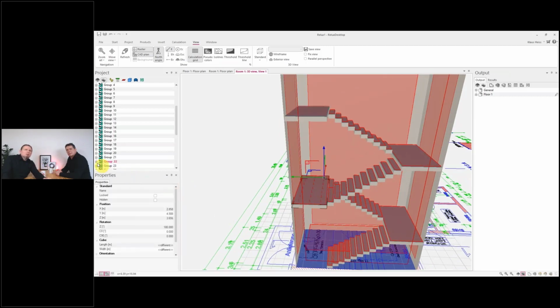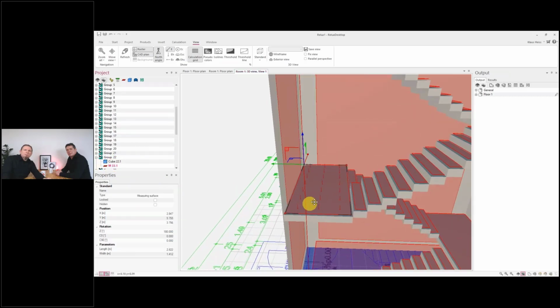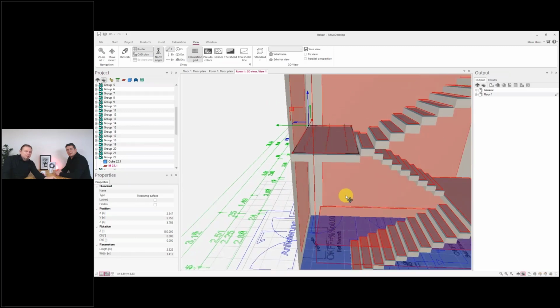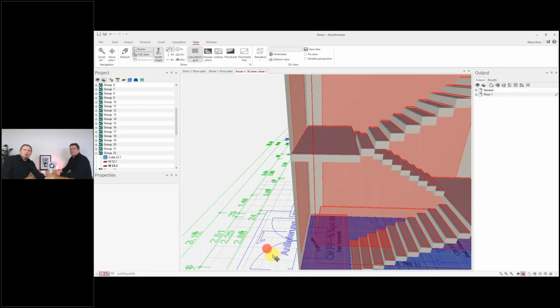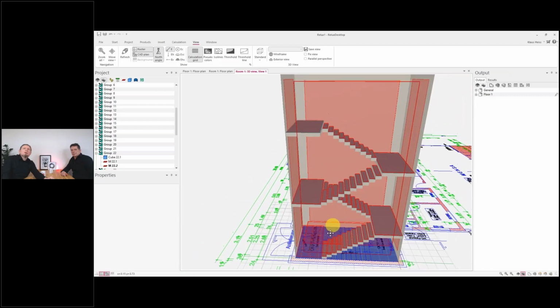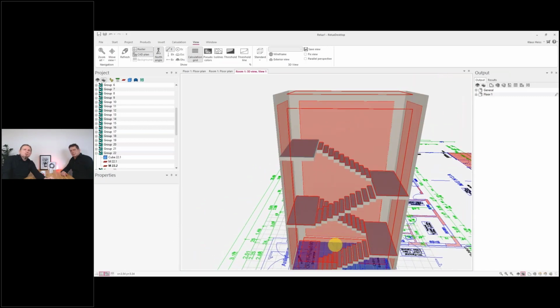I also need to have a copy of this podest measuring grid for the first level. I'm going to do the same, just with the control button. I move this measuring area down here to the ground. Now I also have this piece of movement area in measurement, and this looks nice to me.